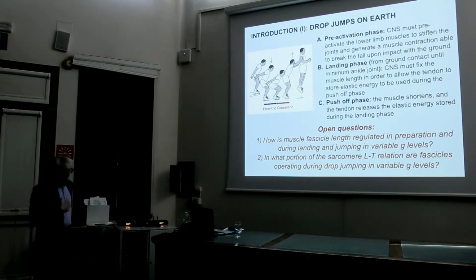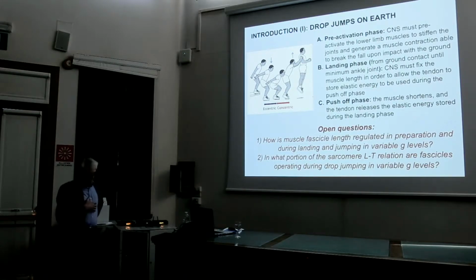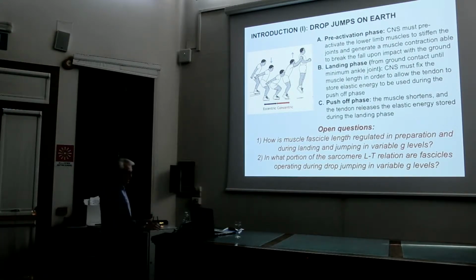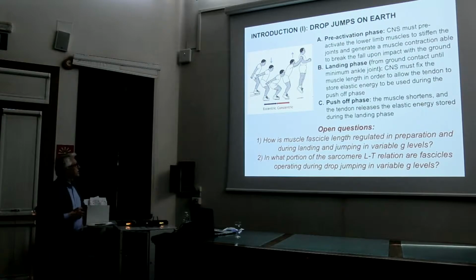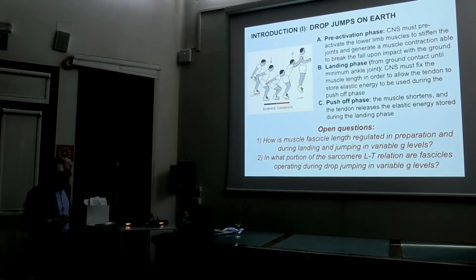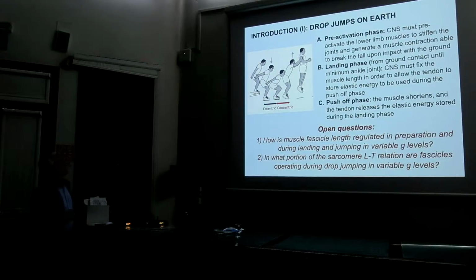And of course, during a parabolic flight, we have a continuous profile of gravity. And so we could test various levels of G. So this is a typical drop jump. The subject is standing, then there is the flying phase. During the flying phase, it activates the muscle. It lands. Upon landing, it brakes, and then there is the jumping phase. During the braking phase, the muscle is elongated, then reaches an isometric contraction during which the tendon is stretched, and the energy stored in the tendon is then released during the jump phase.